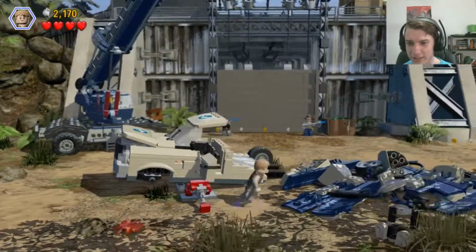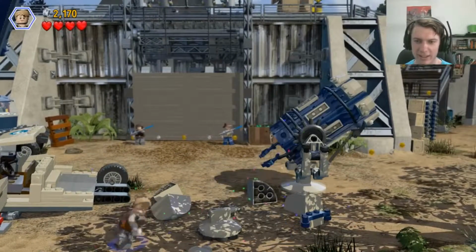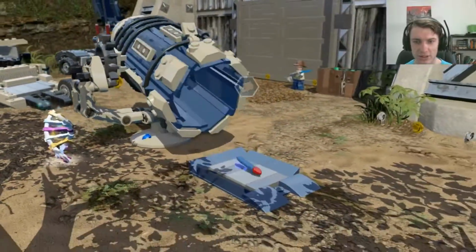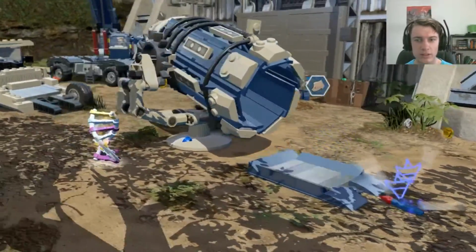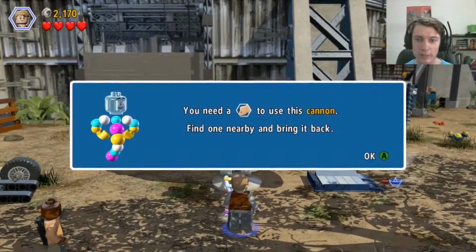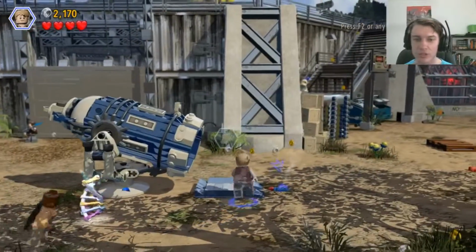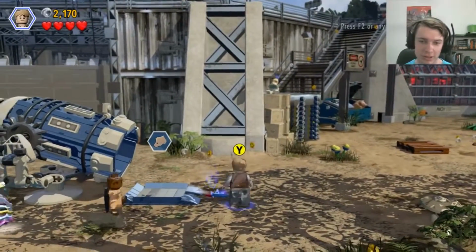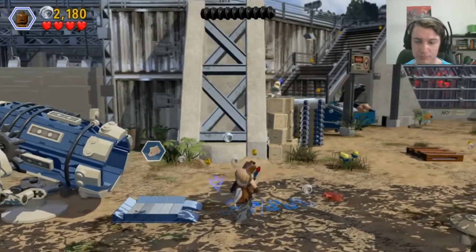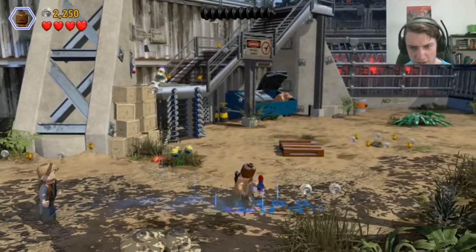But okay, so let's fix the car again. Oh no, I get completely different. A cannon? Perhaps. I got no idea. Okay, you need a pig to use this cannon. Ah, okay, so you're gonna get the pig inside and then chuck it, or shoot it rather, into the feeding area.